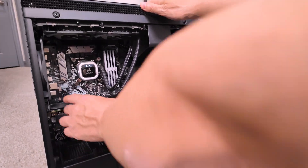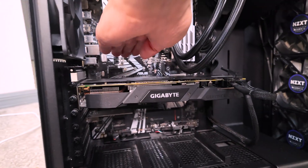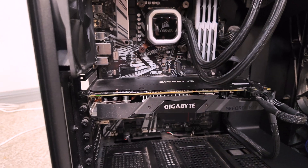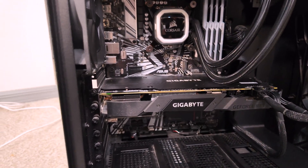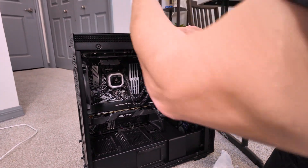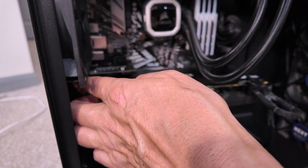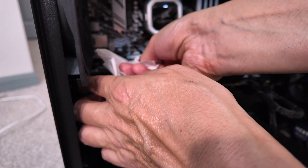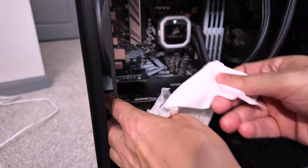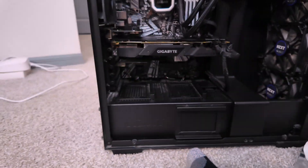So I've pulled the card out here. I've got a PCI 1X slot right here on top above my graphics card. I'm going to put it in there because I want to have enough line from the antenna to be able to maneuver the antenna — I'm probably just going to put it right on top of the case. Sometimes you have to kind of figure out the fit on them. I'm just going to push it in. Oh, it slotted in super easy — no issue. Tighten that up. Boom, good to go.